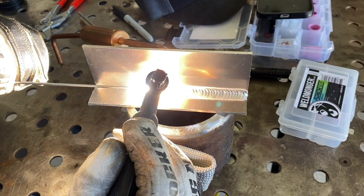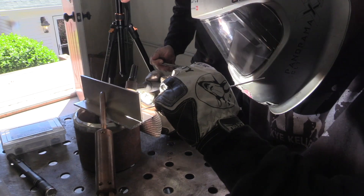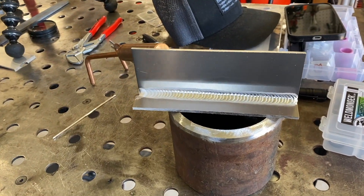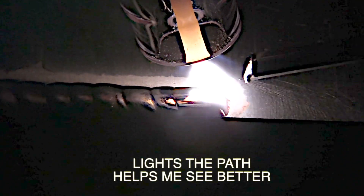This is Brad Goodman again using his pedal-pumping technique on a little fillet weld T-joint, and he's using the clear cup — you can see how it just lights everything up. It helps you see the puddle, helps you see where you're going, and helps you see where you've been. I started using clear cups strictly to film, and I was skeptical at first, but I saw right away they not only helped me film the arc better but really helped me see better. You can see the etching line, the edge, exactly where the puddle is melting that edge, and whether or not you get a crater dot at the end.